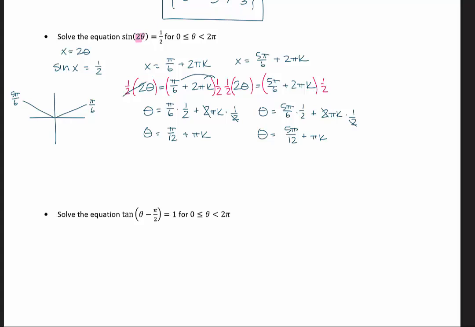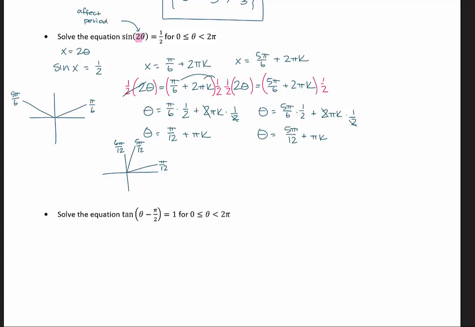So now what we can look at is I need to be between 0 and 2 pi. And so if I think about where pi over 12 is and 5 pi over 12 is, here's about pi over 12, and then here's about 5 pi over 12. And I know 5 pi over 12 is in quadrant 1 because straight up would be pi over 2 or 6 pi over 12. So I know that they both have to be in quadrant 1. And now we know what's happening here. This 2 theta, what's happening here in terms of our graph is that this is affecting the period. And so our period is now pi.